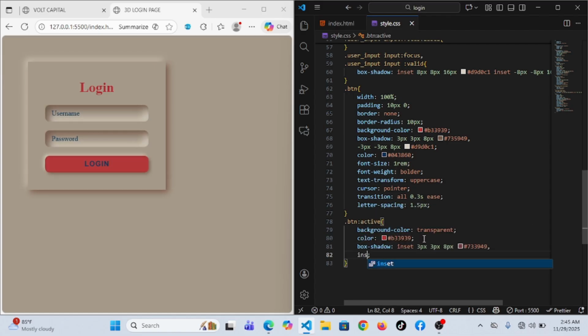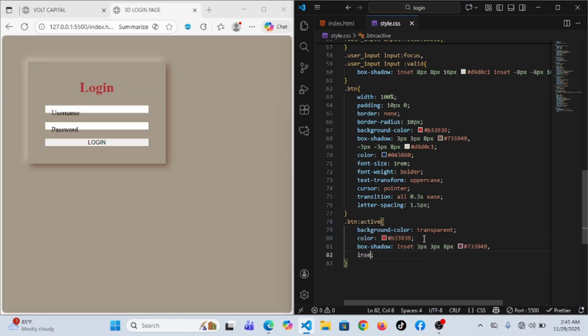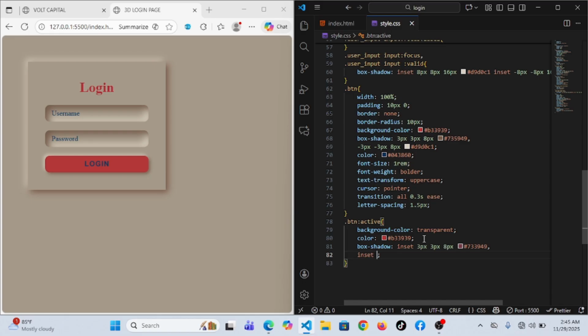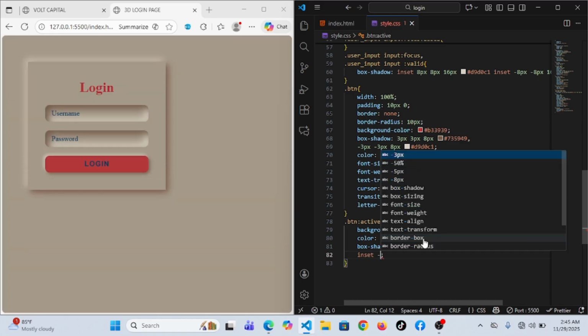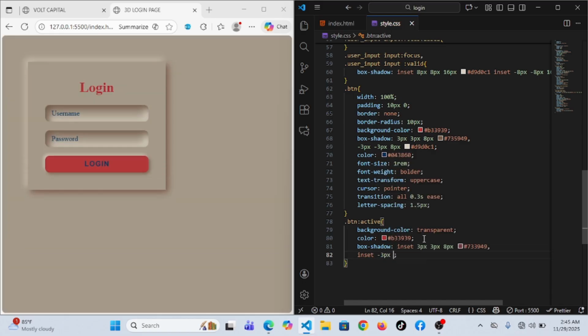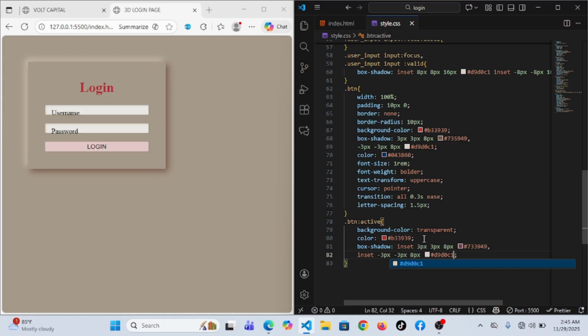Then I'll still put inset minus 3 pixel, minus 3 pixel, 8 pixel. I'll give it a color of D9D0C1.